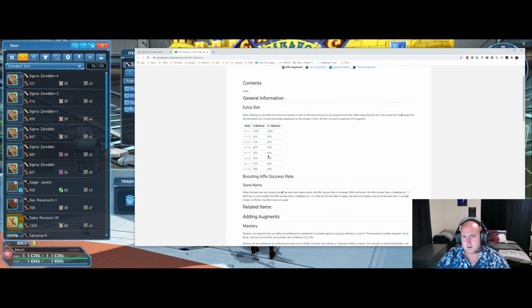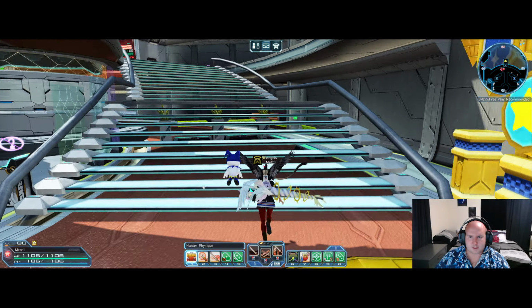You can get augment success boosters from the EX shop. I'll show you those real quick.